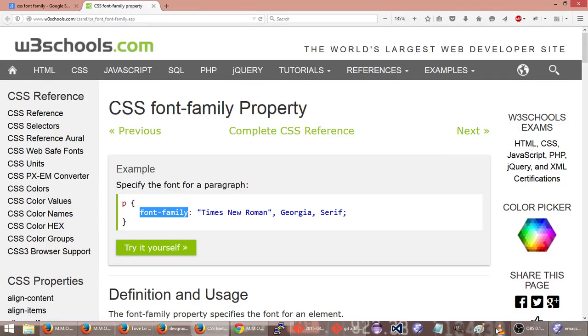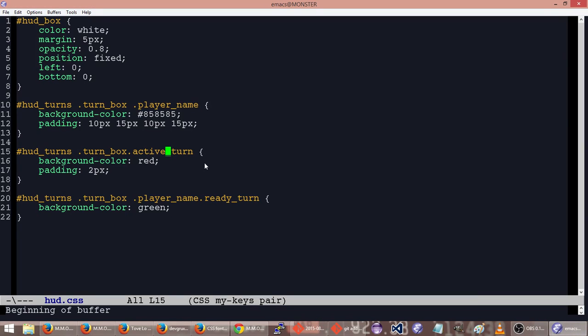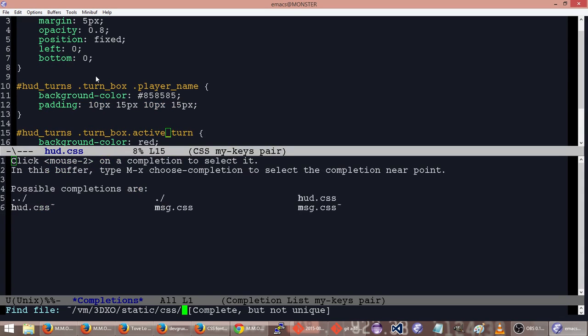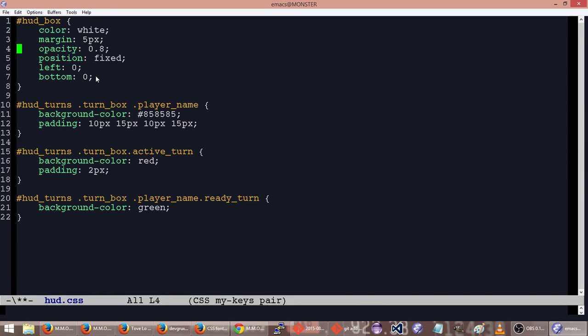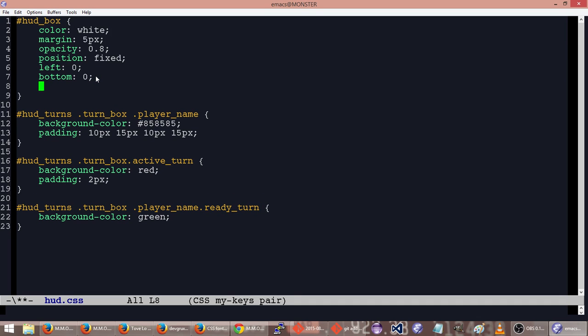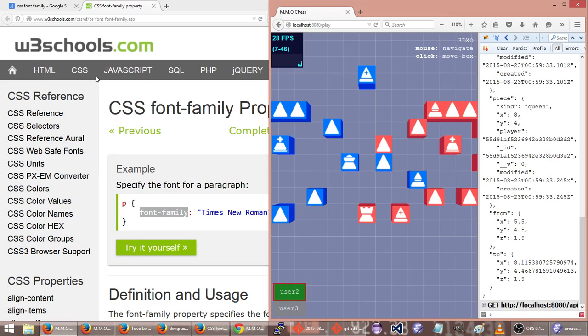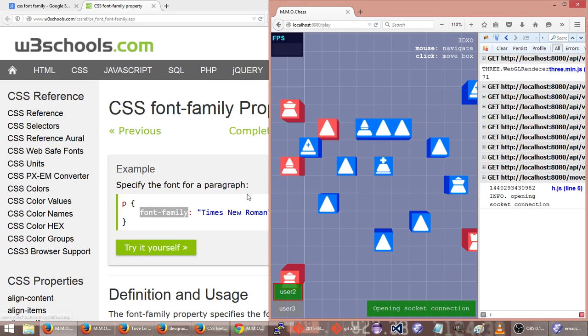Like, I'm not sure if Arial is in everywhere. You can use it in every browser. Global. No. Oh, cool.